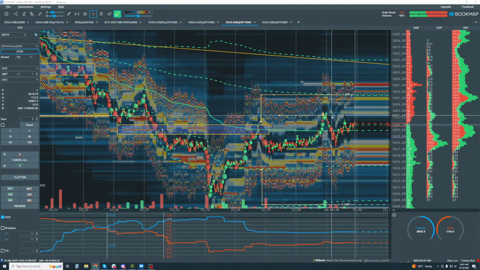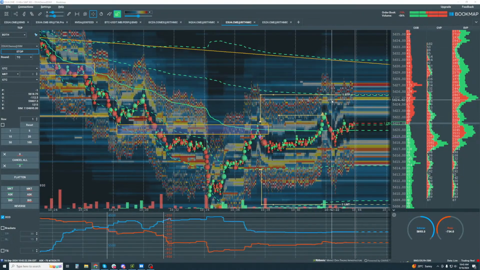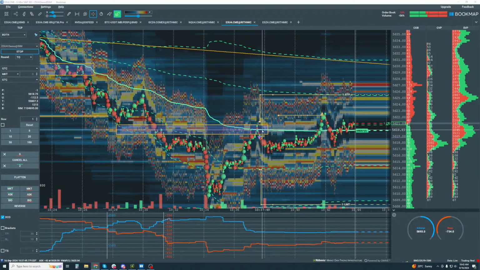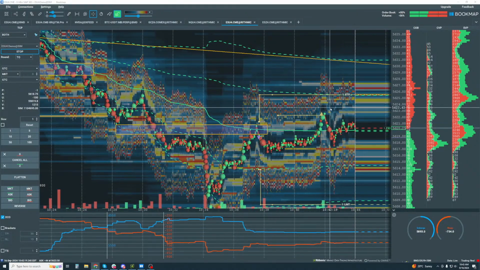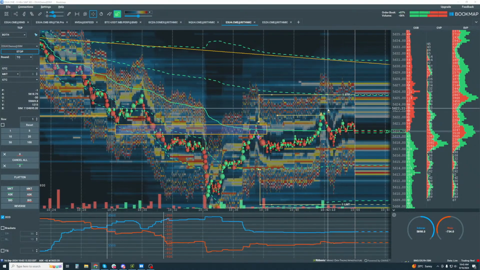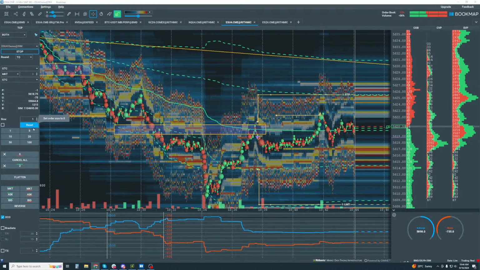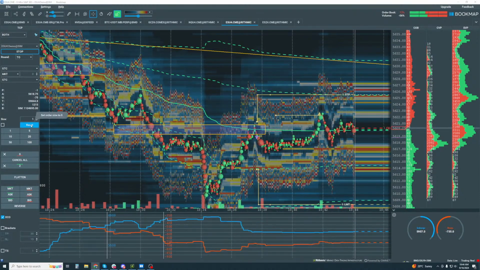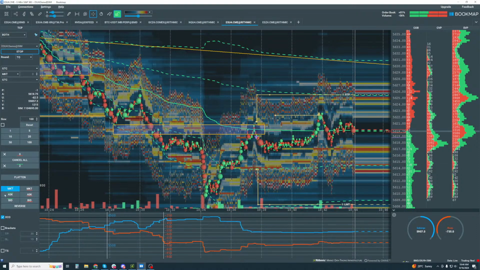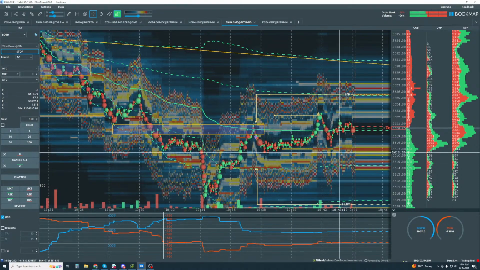Like if you're a larger player, where would you be trading? Forget your 1 lot, 2 lot, 10 lots and up. Let's put on 100, and let's see how this works.